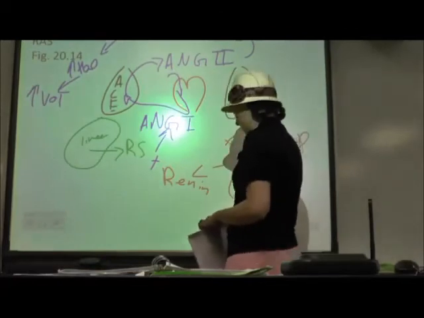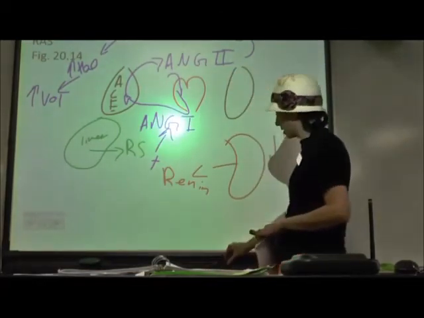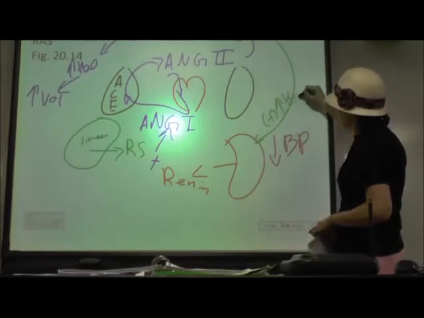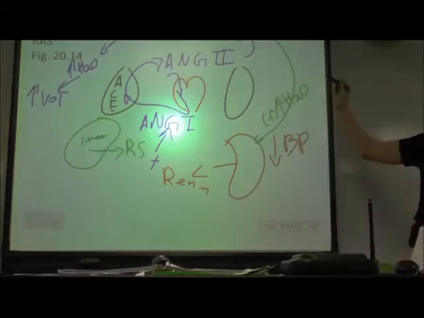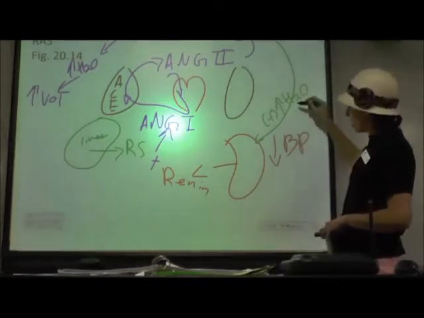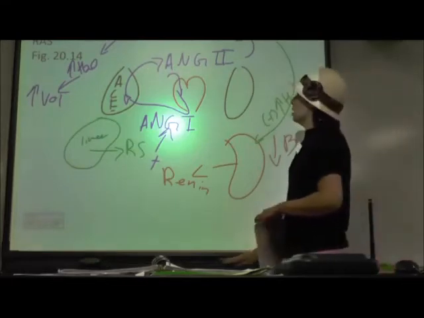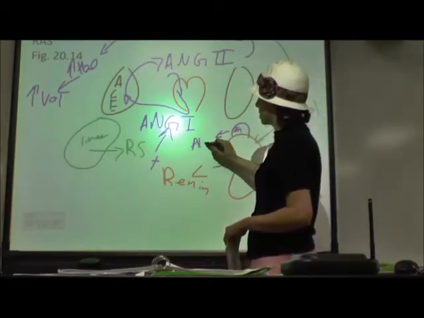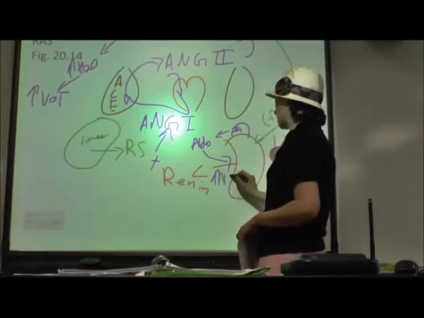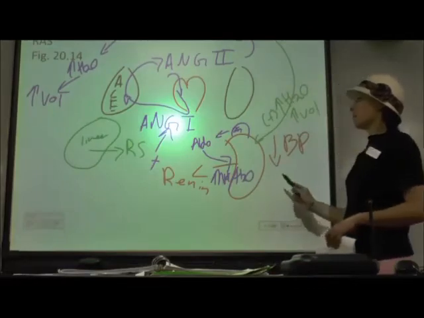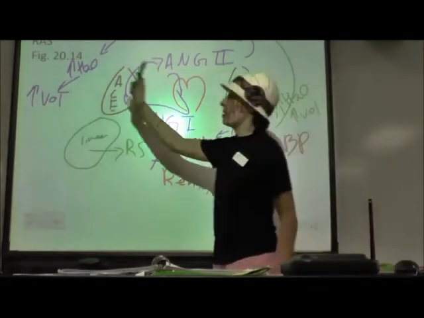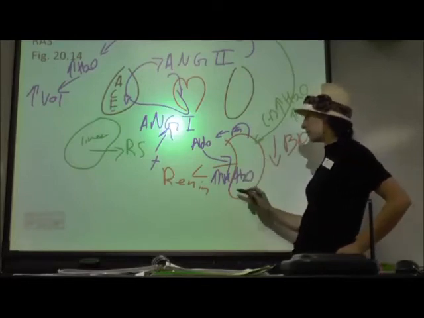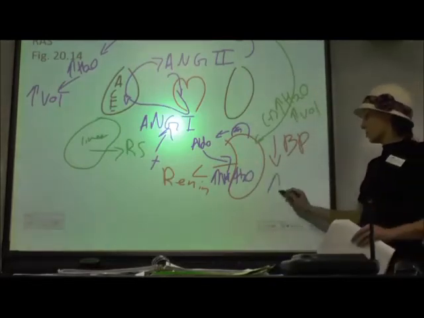Antidiuretic hormone is going to come down and stimulate our kidneys to uptake water, specifically by increasing aquaporin production. We'll talk more about aquaporins when we get to the urinary system, but we'll stimulate water uptake, which is going to increase our blood volume. Angiotensin 2 also stimulates the zona glomerulosa of our adrenal gland to release aldosterone. Aldosterone stimulates the kidneys to uptake sodium, and with sodium goes water. So now we've increased blood volume by 3 different mechanisms: by making you drink, by increasing aquaporins in the kidneys, and by increasing sodium reuptake, and sodium is passively followed by water. So we increase blood volume.